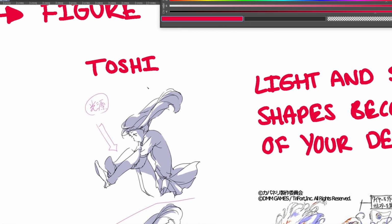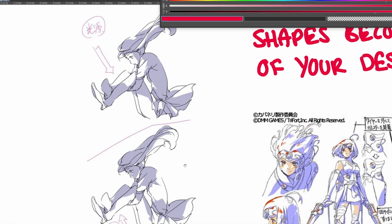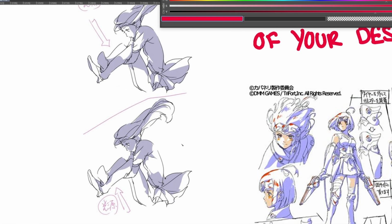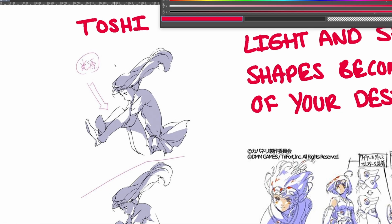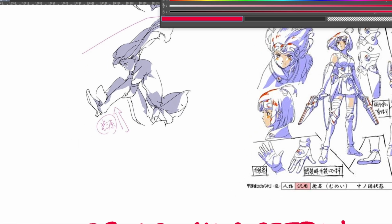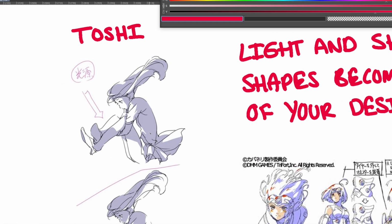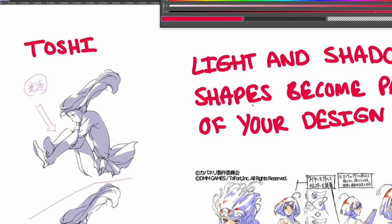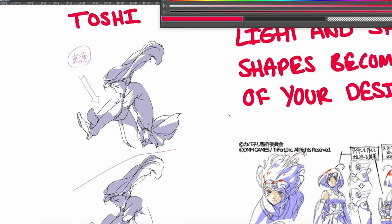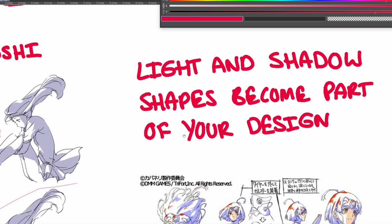One artist that's really good for that, there's lots of examples, is Toshi. And so you can see here I'm just demonstrating lighting from the top and from the bottom, right, and what planes are going to be in shadow, what planes are going to be in light. It says Korgen here, which just means light source. So saying light source from here, or from there as well. So you can see how they're designing shapes, right? Because the light and shadow shapes are shapes, and remember what I said earlier, design everything. Even if something might not look too realistic, if you design it well, it doesn't matter. So that's something to keep in mind.